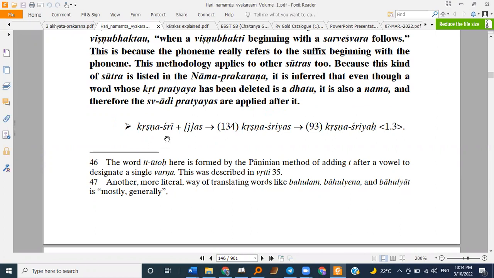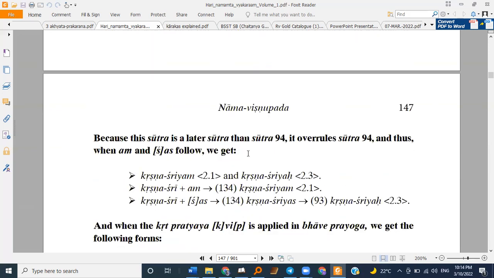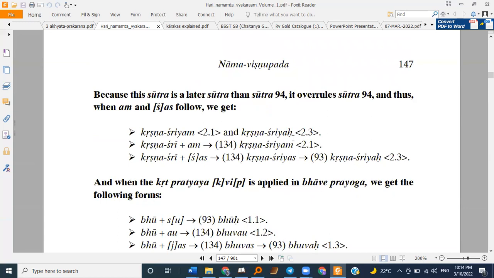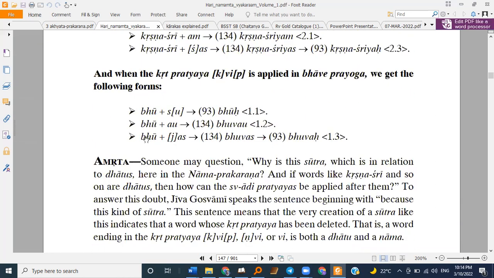Like the Krishna Shri Shabda we are doing right now, Yukta Jas. We apply this current sutra 134, this Trivikrama E changes to E, and we get Krishna Shriya. Similarly, Krishna Shriyam and so on. Shriya and Shriya, Shribhyam. Then we have this Bhu Shabda. So Bhu, then this U changes to Uv, Bhuvau, Bhuvaha. So Dhatori Dutor Yavau Sarveshware Bahulam. So this U changes to Uv.